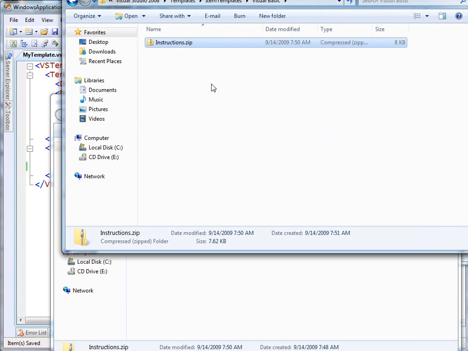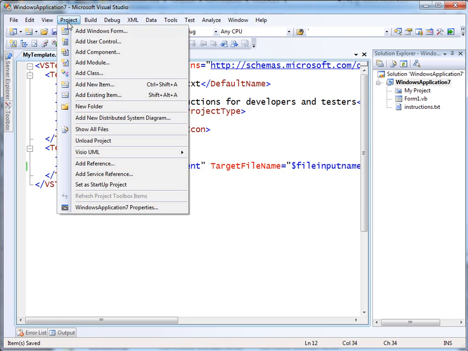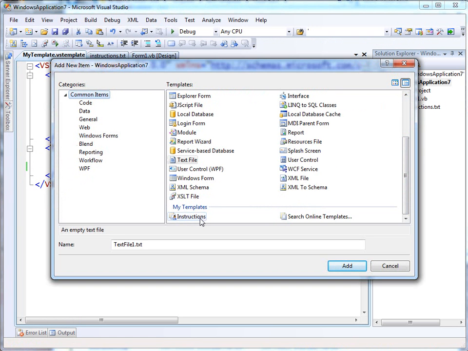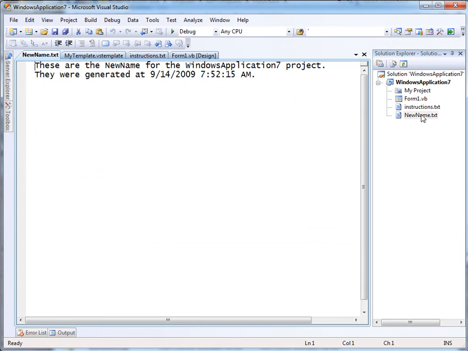And this now means that if I go back into Visual Studio and choose to add a new item into my project, if we scroll down to the bottom, here we see under My Templates, there's Instructions. Okay? And I'm just going to give it a completely different name other than Instructions so that you can see that that expansion parameter is used. And there you see newname.txt, and you see that we've expanded out the root namespace, and there is also the timestamp. So our template is working and is being put into our project with the substitutions exactly what we want.